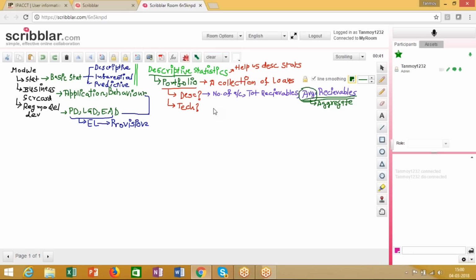Now the question is, what are the descriptive measures that we want to look into? We will explore three kinds of descriptive measures. One is the measures of central tendency, which give us an idea about a central value about which all the values are concentrated. Also, these are known as the measures of location.